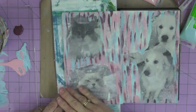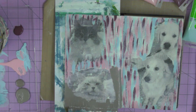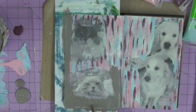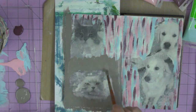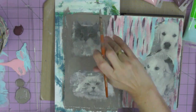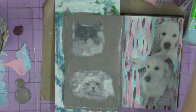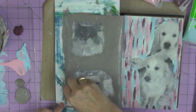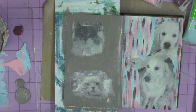I remember at this point I was starting to panic a little about how this was going to turn out. I'm adding the top coat — a kind of stone colour — going over everything previously done and blending out the edges around the photographs of my pets. With a fairly thick layer of paint, I'm using a baby wipe to blend the edges a little more, making it look like the pictures of the cats are peeking through all this old plaster.